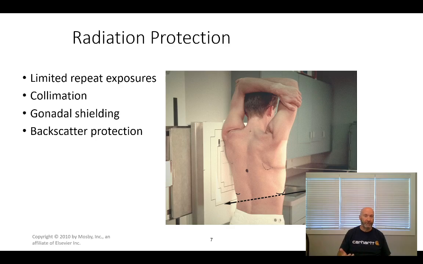Collimation. Make sure that you use beam restriction, collimate in as closely as possible without increasing the likelihood that you're going to exclude anatomy of interest or clip it and not have it on the image receptor. Gonadal shielding, again, there's a big debate as to whether or not we should be using gonadal shielding, and until there's a consensus, just follow your hospital protocol.